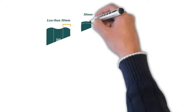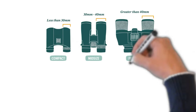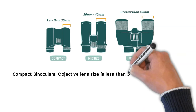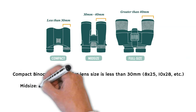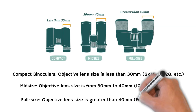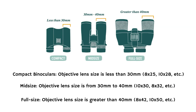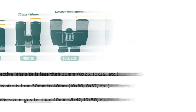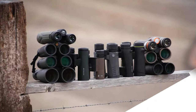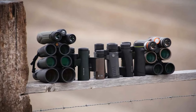Now, there are three main body sizes: compact bodies that have lenses generally under 30mm, mid-size, which generally has lenses typically between 30 and 40, although the H2O breaks this trend and jams a 42mm lens into a mid-size body. And then there's the granddaddies, the full-size binoculars. And these bad boys can come up to as large as 80mm. With so many different brands out there offering so many variations, there's a set to suit pretty much every single need.